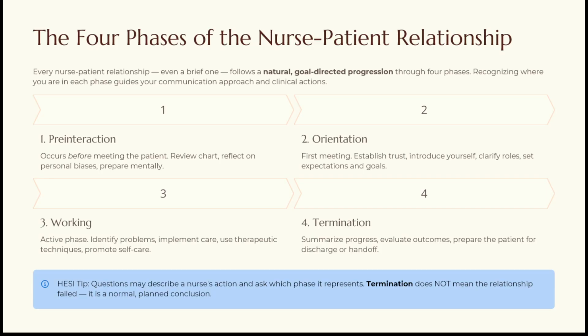So let's look at the first phase of pre-interaction. This occurs before the nurse even meets the patient. This is when we review the patient chart, we gather that information, reflect on personal feelings or biases, and prepare mentally for the interaction. So, we might review the diagnosis, looking at the patient's lab values, their medications, or any previous documentation before we enter that room.